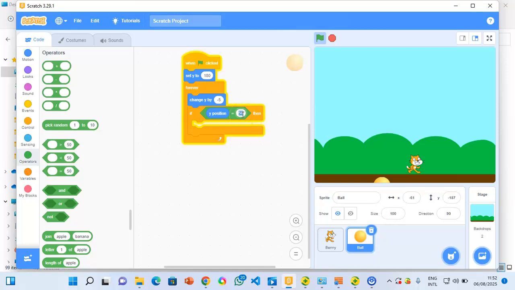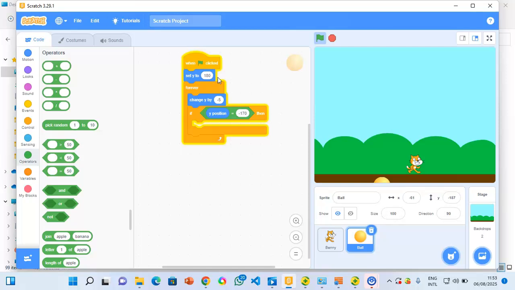So to snap it down below the line, we will always go with negative. Let's say negative 170. Okay, so the ball drops down all the way, okay, right. So now we will reset this so that the ball keeps flowing from top to bottom.